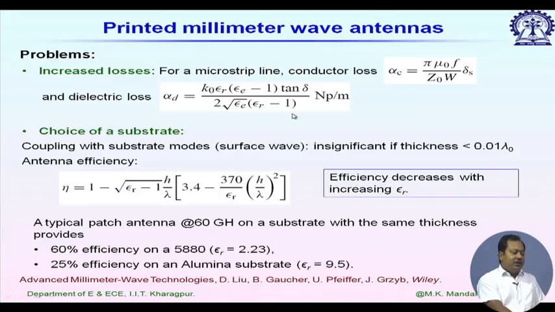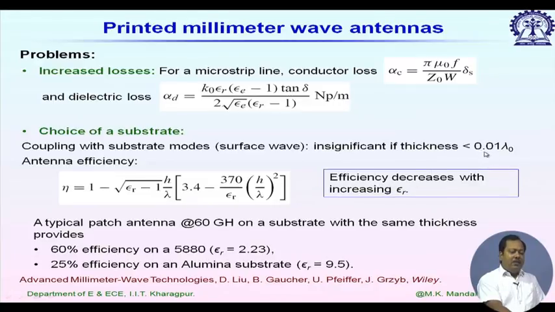at millimeter wave frequencies. Next important point is the choice of a substrate. What should be the dielectric constant of the substrate? What should be the tan delta of the substrate? What should be the thickness of the substrate? Coupling with substrate modes, or in other words surface wave, is insignificant only if the thickness is less than 0.01 lambda naught. Otherwise, we have to consider the effect of the surface wave mode.